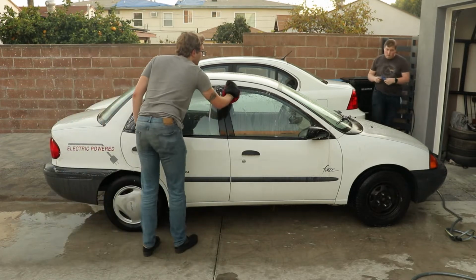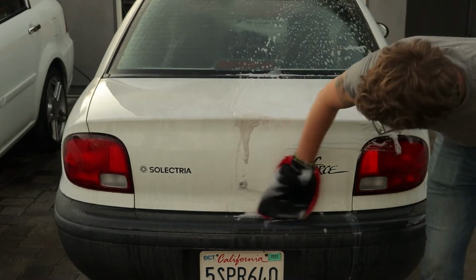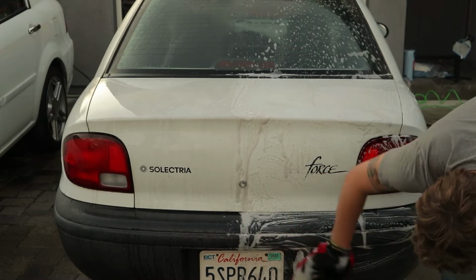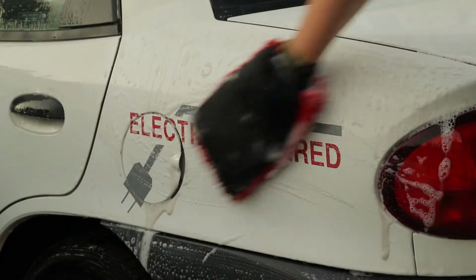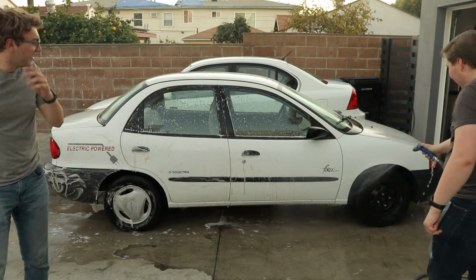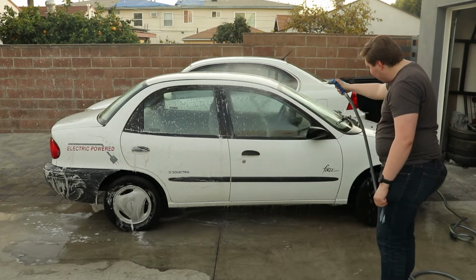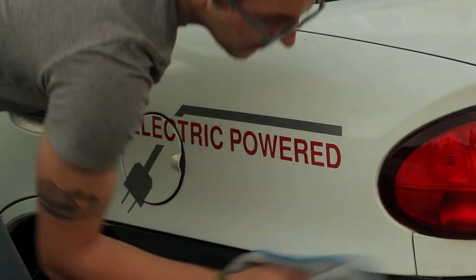And make sure that we mix some of the dirt out. I don't really know how to explain it. It's scrubbing it. Look, that's what I'm doing now. And then Ryan comes behind me and immediately hoses the soap off because if the soap dries on the paint, then it looks bad and we have to do it again. After that, we go through and dry it, and that's it for that step. Then the car's looking much better.